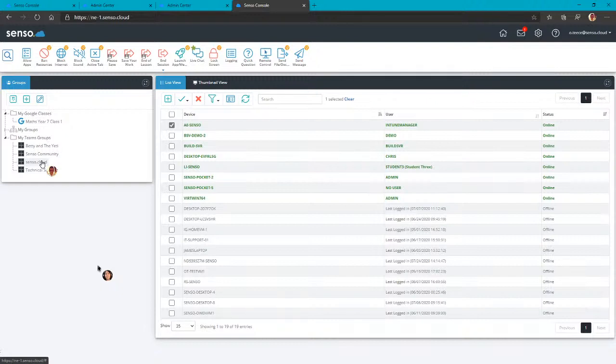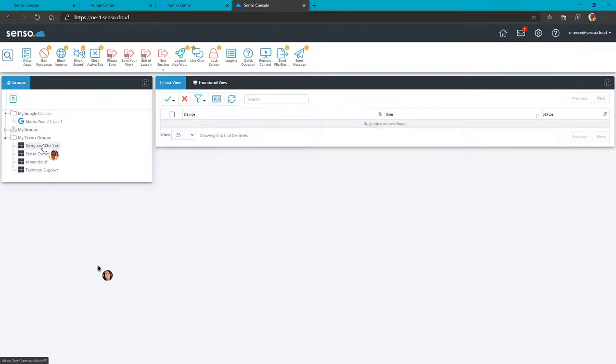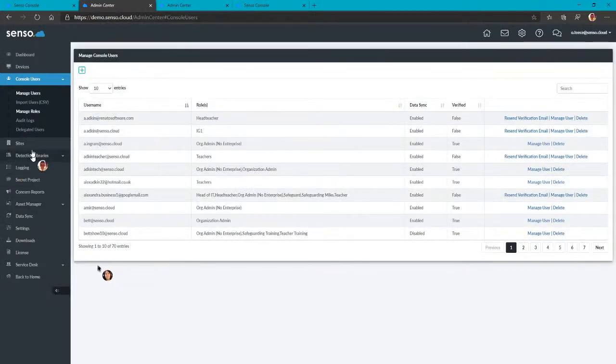And what this will allow the teacher to do, same as Google Classroom, is have all of your classes filtered out automatically into here. So if you're in science period 1 with the year 8 class, and that group shows up in here on the menu, you can click on that, and all your students from that class that are logged into a computer with Senso on it, you'll be able to see them from this view. There's a few extra features that we've got with our Microsoft Teams sync as well, which I'm going to hopefully try and show you now.